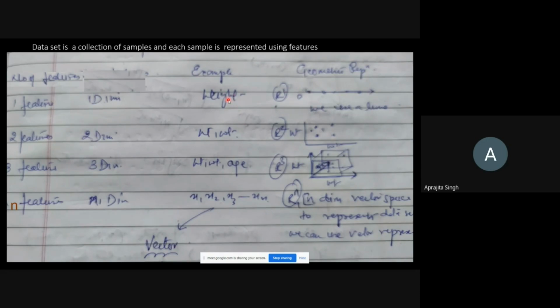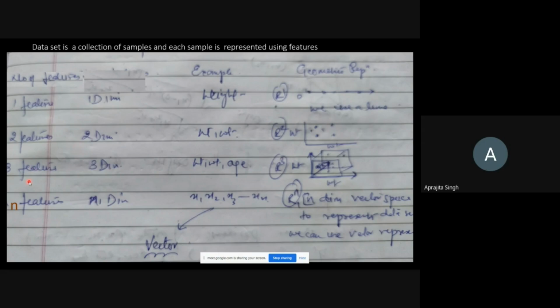Okay. Now, if you have two features, suppose you have height as well as weight, you say that this is two dimensions. To represent two features, you require two dimensions, and for that, maybe you need a plane like this. So you need an x-axis, you need a y-axis. On the x-axis, suppose I have the weights, and on the y-axis, I have the height. So now you can plot this point. This point could be the weight of a person who is maybe 50 kgs, and the height could be some 150 inches, something like that.